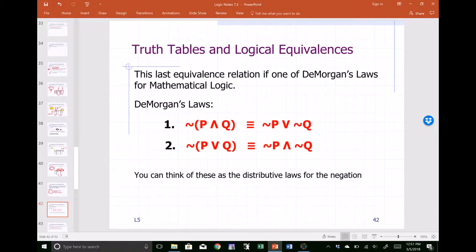One way to think about these is the distributive law for the negation.